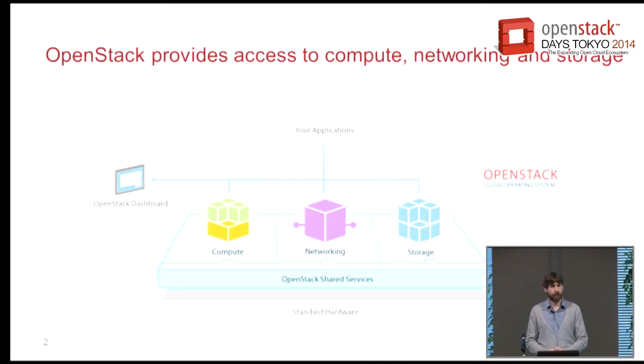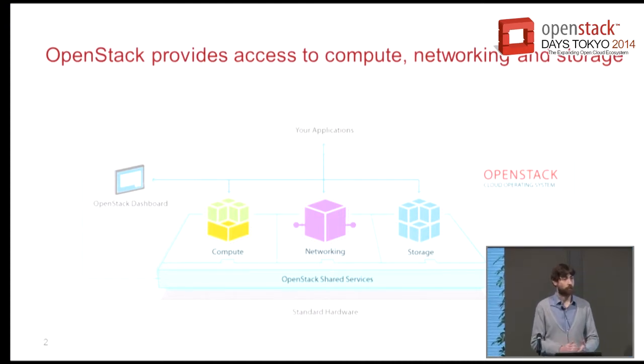Now, one of the interesting things about OpenStack is it's very, very pluggable. You're able to use more or less any hypervisor. You can plug in KVM, VMware, XenServer, LXC, Docker. It's even possible to use bare metal. And OpenStack can control all of these resources and make it easy to manage your infrastructure.